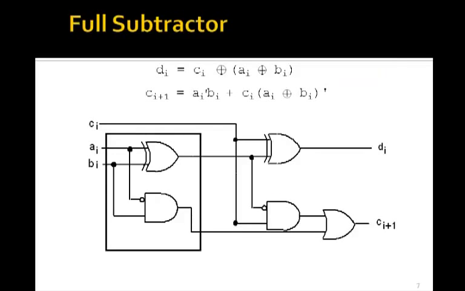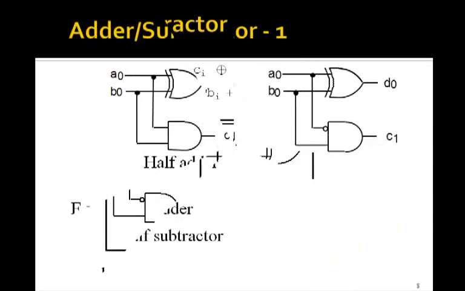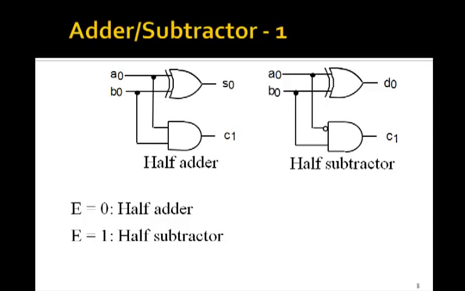And you should recognize that as the half subtractor that we had. And here's another half subtractor. So just like the full adder, we can make this full subtractor out of two half subtractors, plus this OR gate here. So look at the difference between the half adder and the half subtractor. Notice the only difference is this bubble. Well, the bubble, we can use an exclusive OR gate here.